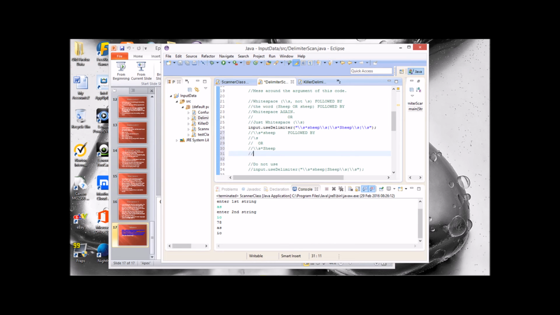And then you follow by /s. When you're starting a string, you follow by /s. Now again, you will use another or because it's right there.